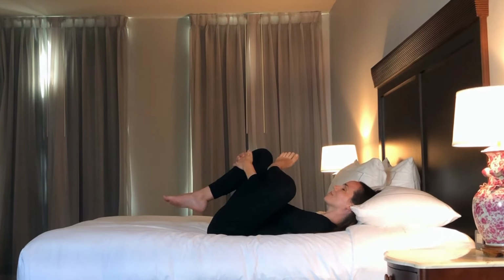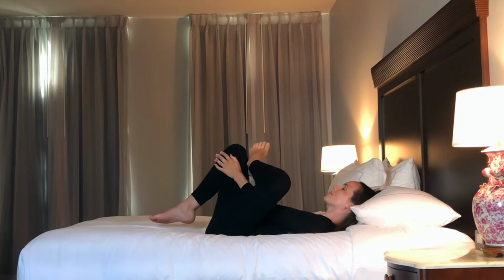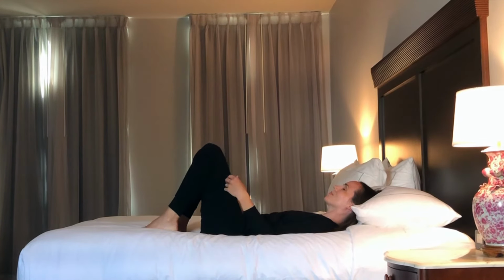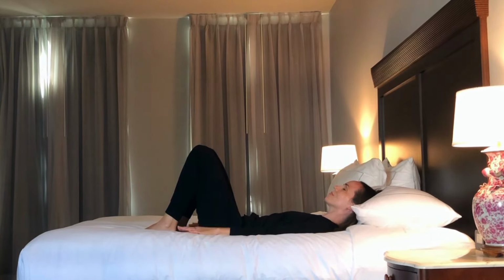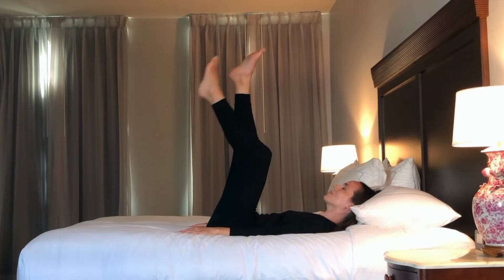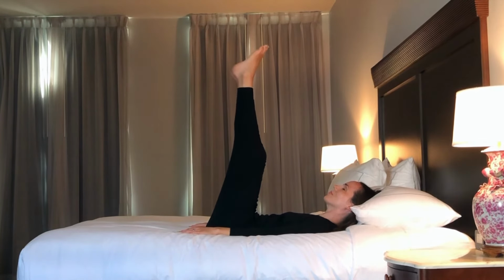Gently releasing that leg if you were holding on to it. Uncross the ankle. We'll come towards waterfall pose. So bringing one leg and then the other to extend up towards the ceiling. Keeping the feet and ankles nicely relaxed. Soft bend in the knees.